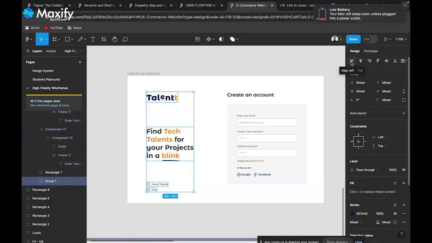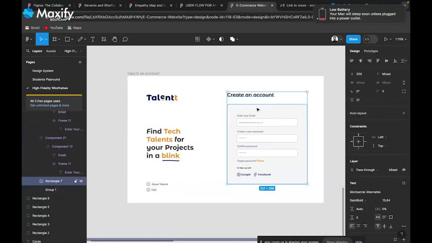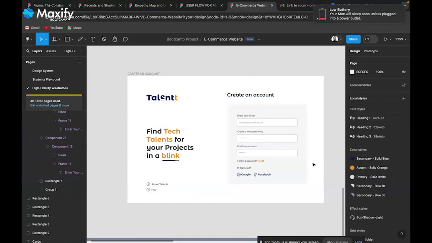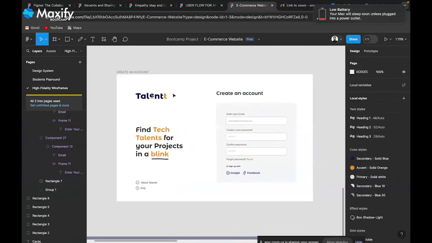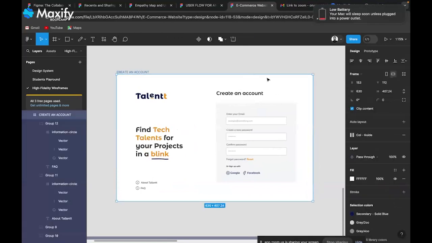So first of all, we want to align this one to the left, so all of them are on the same straight line. And then this guy and this box, we want to align it also to the left, right? So having that, I think this is good enough to go. And then you can now maybe preview. You can preview. How do you preview?